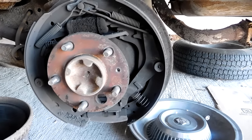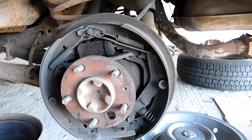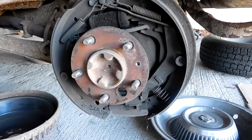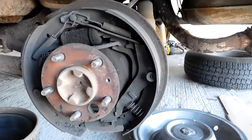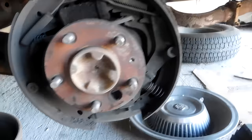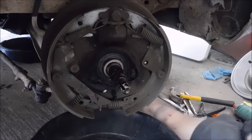The second thing is the reason why I'm doing the brakes. This rear brake is probably the worst out of all of them. Usually on my old cars there's enough stopping material on these shoes to put the drum back on and call it good, but this one is almost worn out. That just won't last very long, and if you're going to do one, you might as well do all of them. It makes no sense to do half. So that's what we're going to do today. It should be fun.